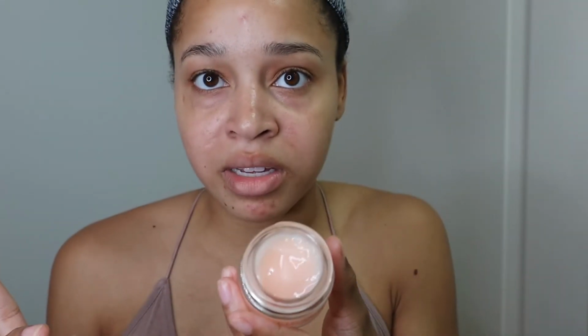So this definitely is like a jelly type consistency. Before I bought this, I had actually never seen a face moisturizer that had this type of consistency. I'd always used creams in that kind of category, but this is, I don't really know how to describe the texture of it. It's almost closer to a serum in texture than to a cream, but you don't need a whole lot. I usually just take a little dollop, put it between my fingers, and then apply it to my face.